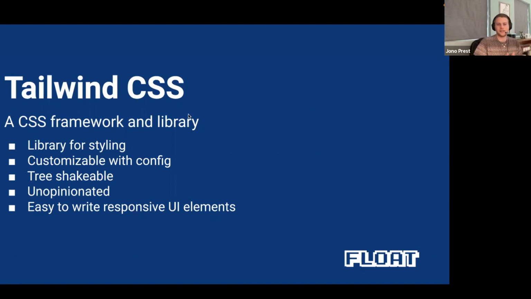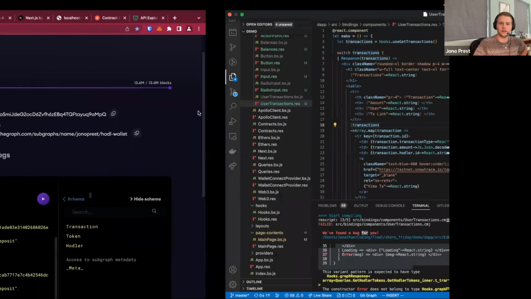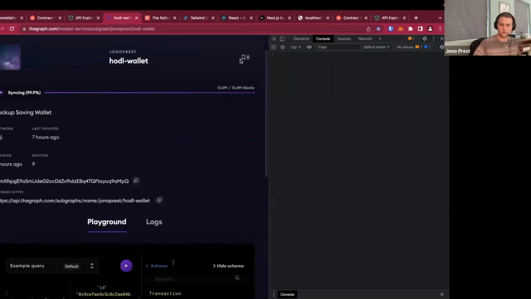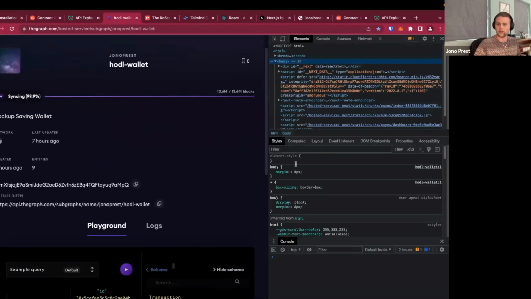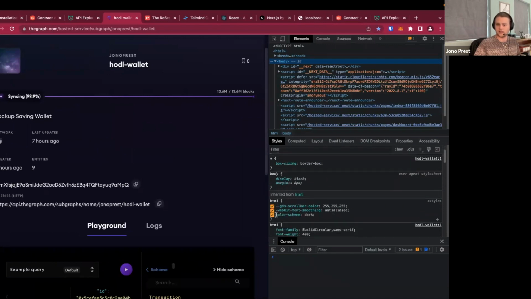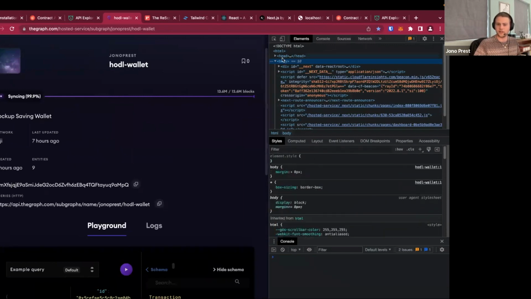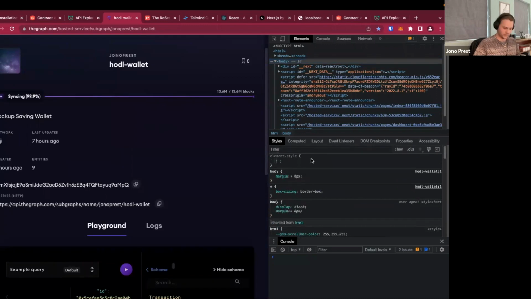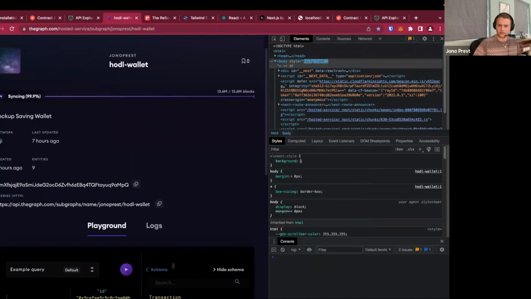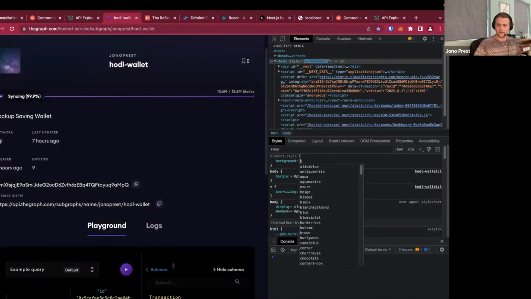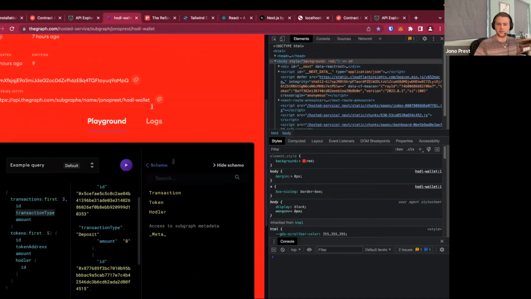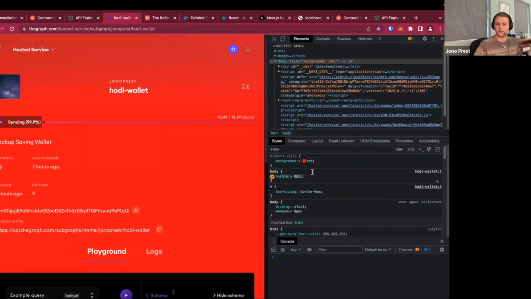Cool. So Tailwind CSS. Let's jump in right there. So Tailwind CSS is a framework, a CSS framework and library. Essentially, what that means, CSS is how we would usually style web pages. If I open up my developer tools here and I look at the styles, this is all the CSS here. So I can just add in random things like background should be red. And there we go. I've styled the page. I've added in some CSS.